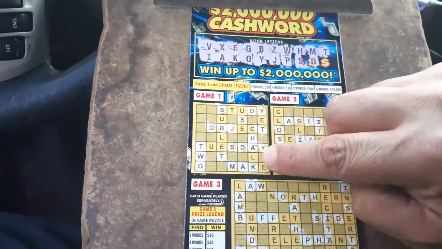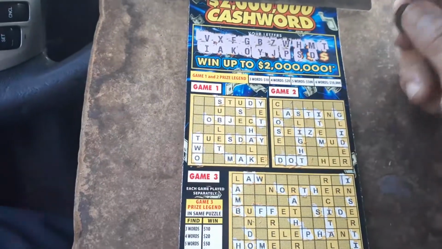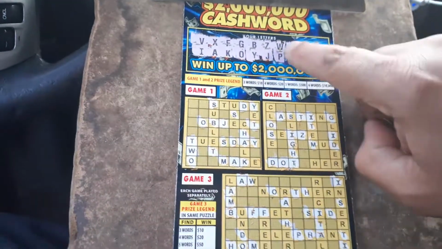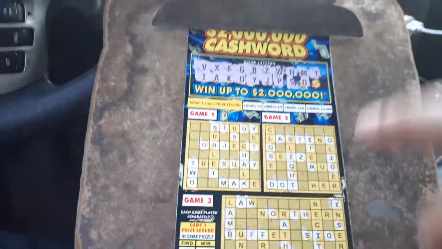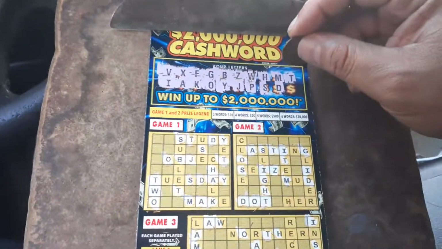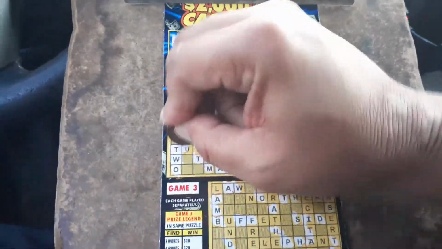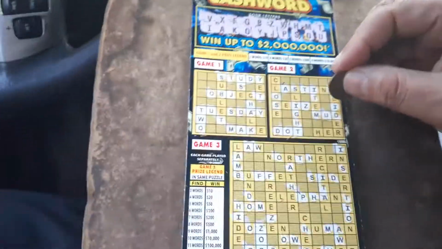Did I have a C or an L? No. Did I have a U? It's going to have to be an E. Hold on a second. Do I have a C? There's no C here. Oh, it's going to be a U. Last letter is going to be a U, and it's going to be two words. Yeah, there it is. So I got two words, study and two. Dot and mud.